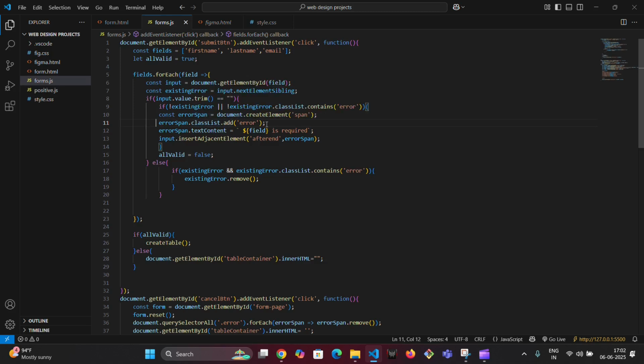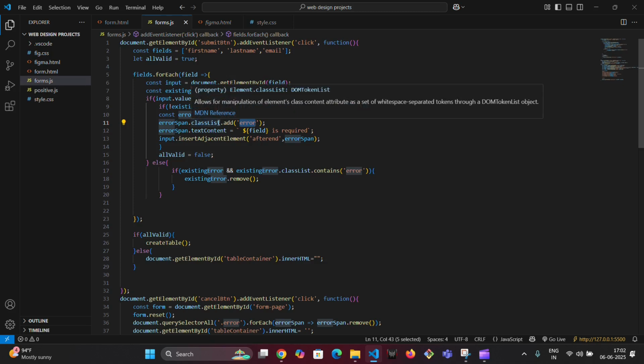This is nothing but we are assigning a class attribute to this span tag. Why are we assigning a class attribute? Because we need to style this error message with any font, any colors, like that. That's why we are giving a class attribute to it and giving the name error. So we can use this error name inside style.css, and we can style this using .error inside that.